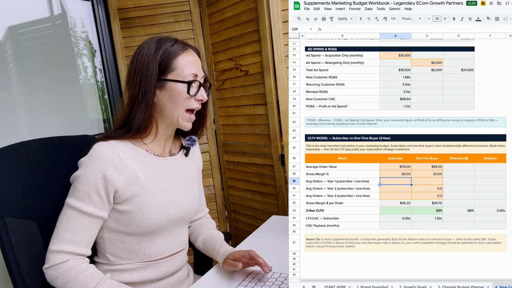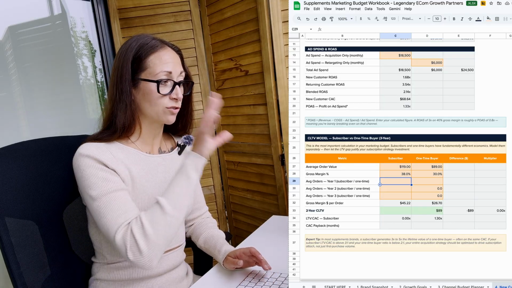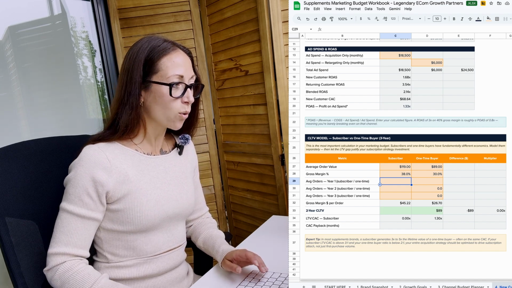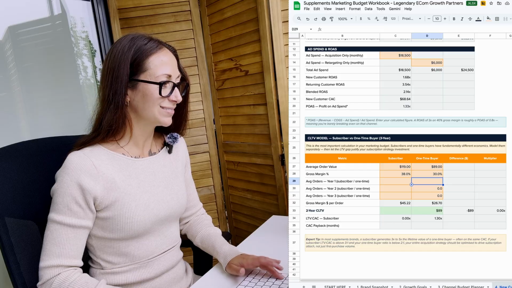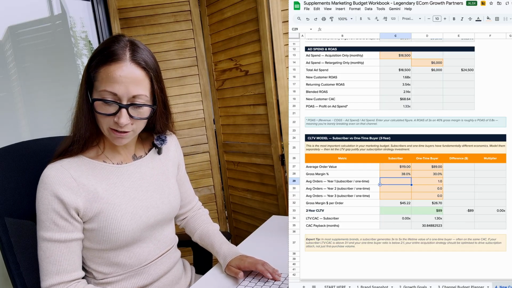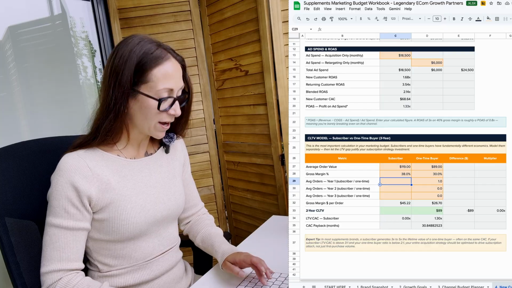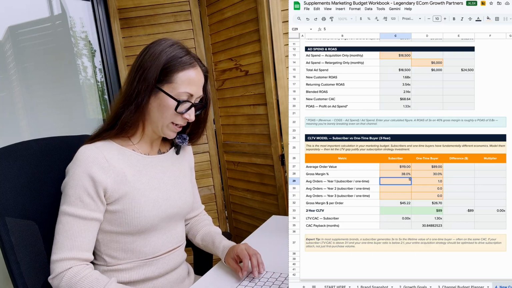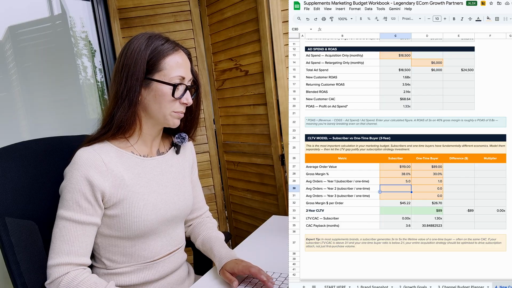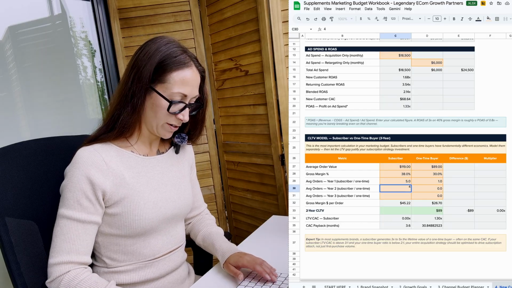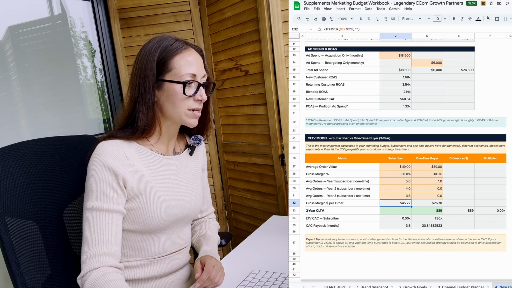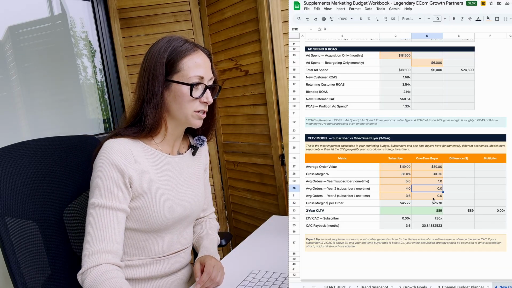Now, we're also going to look at the average order that a subscriber places over the course of a year versus one-time buyers. Of course, for one-time buyers, that number is 1. And for subscribers, you're going to put in your figures. Mine is going to be 5. And then our year 2 is going to be how many orders they place in year 2. And then for year 3 as well. So these can be an average. Keep your one-time buyer numbers 0 for years 2 and 3.